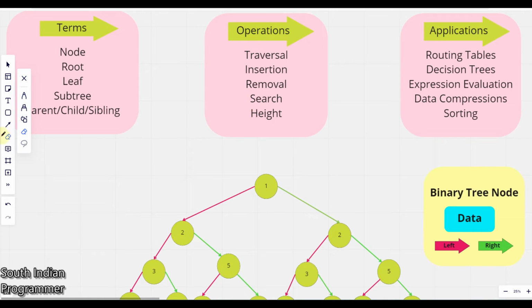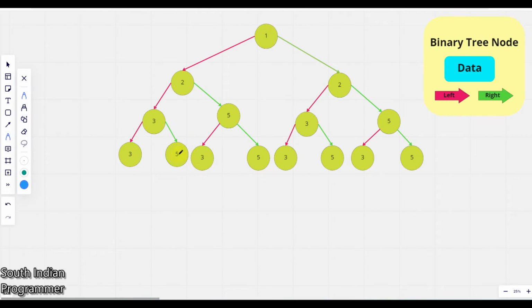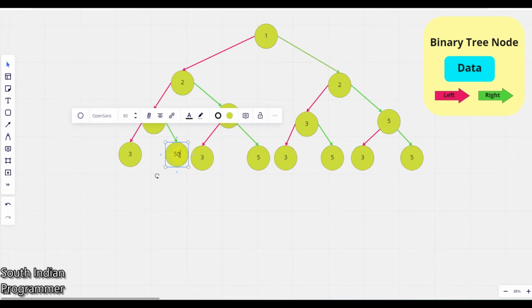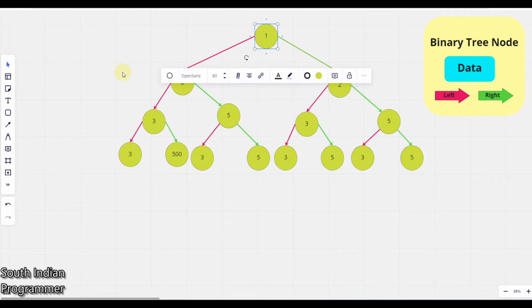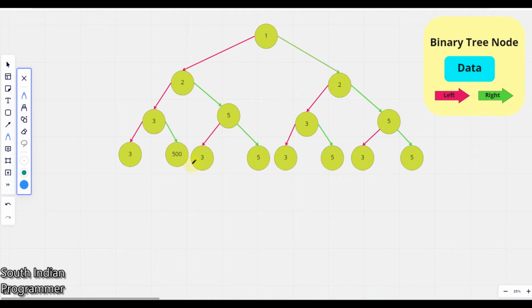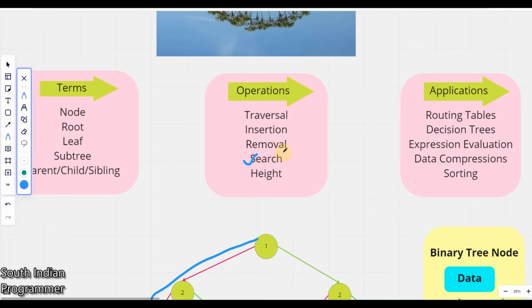And next thing is searching. Searching is nothing but you are looking for an element in this tree. For example, I have some unique element called 500 in this tree, and you'll be given only the root node. You'll not have any intimation of what the other data are. So you have this 500 data reference, just a value, and you have a reference to this root node. So from the root node you have to use some searching technique in order to travel like this and find this node. So those are the kind of operations that you can do.